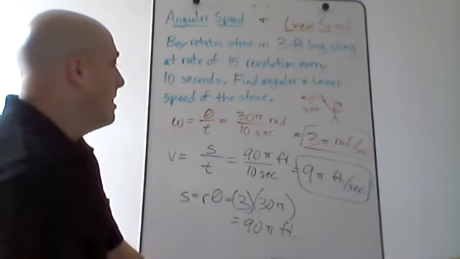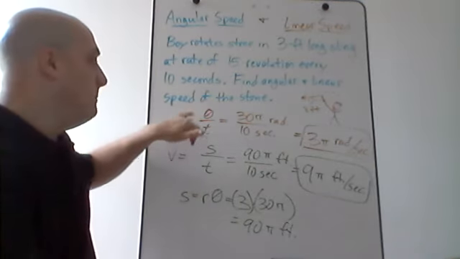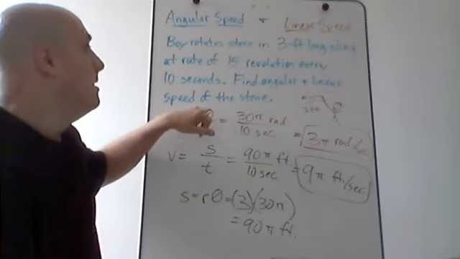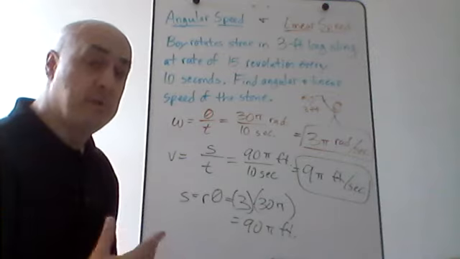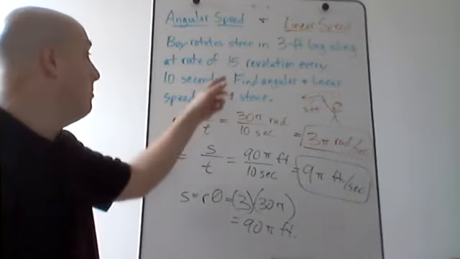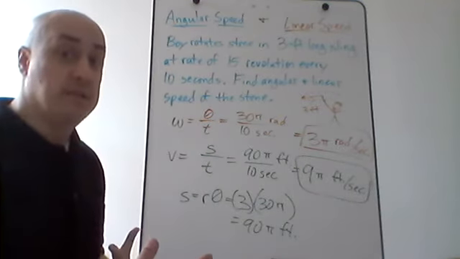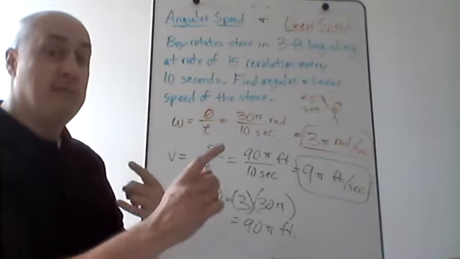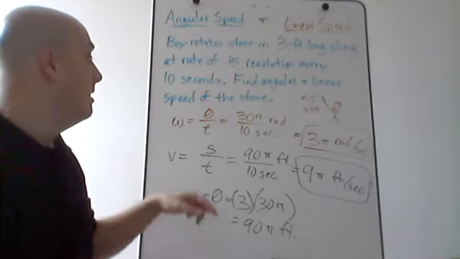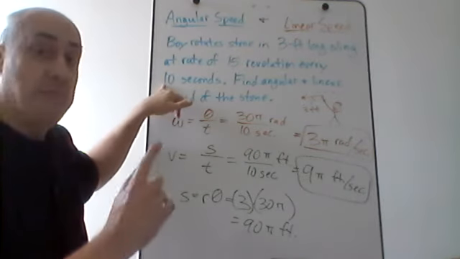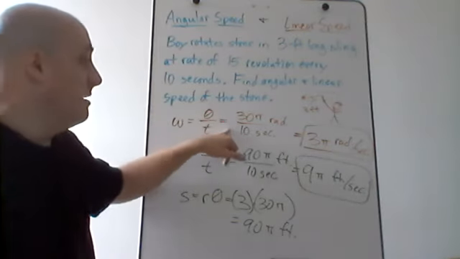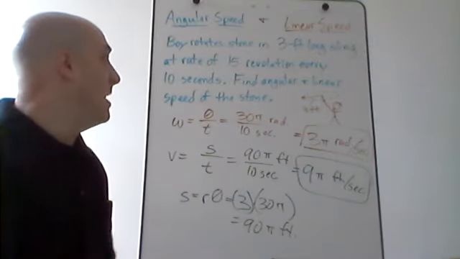To get the angular speed, you first have to get the angle, theta. If they give you revolutions, you have to multiply each revolution times 2 pi. Remember, you have to do this in radians, not in degrees. So don't multiply 15 times 360 degrees. You multiply it by 2 pi radians to get the actual angle measure, and then that divided by whatever time period it takes to do that many revolutions, in this case 10 seconds. Simplify that, and that gives you your angular speed.